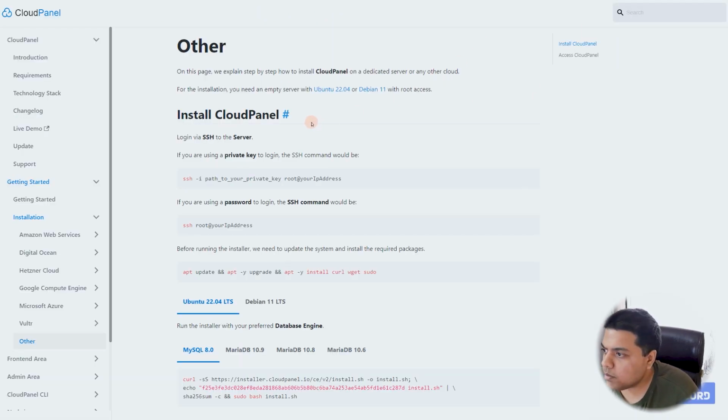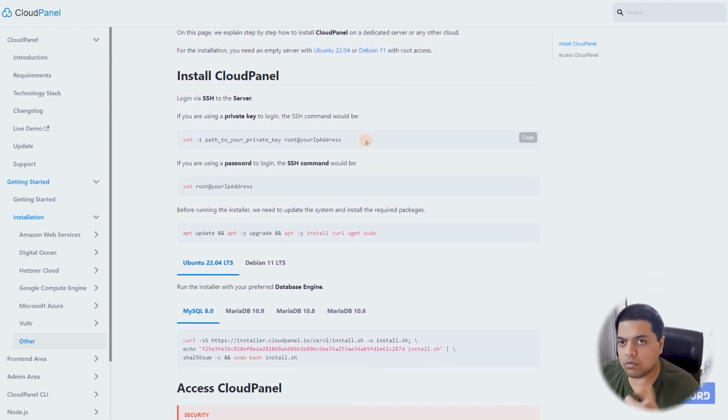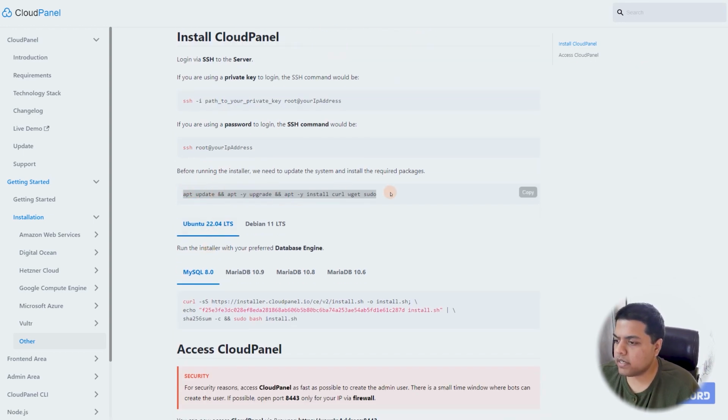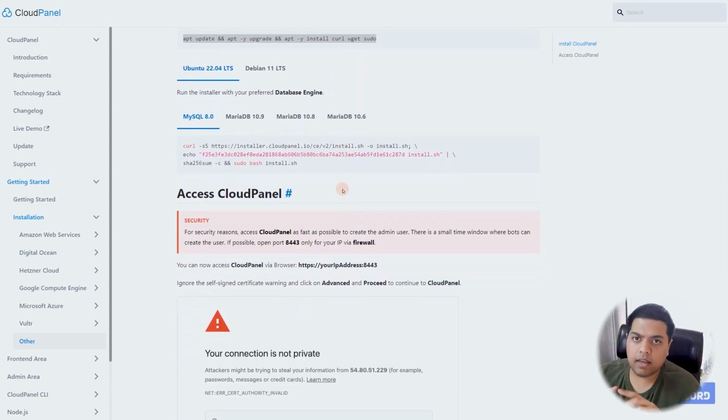Then let's go over to their documentation, which you can reach from product and documentation here. As you can see, they need Ubuntu 22.04. That's why I said that we need to install Ubuntu on Oracle Cloud. You can also install Debian 11, which is the Bullseye version. You can install that with root access. That's why we need to go to root access inside the SSH panel to install it. In this section, Install CloudPanel, we have this code, which you can use for updating and upgrading your Ubuntu software. But because we have already done it, we don't need to do it again. But you can use this code if you want to do it at one time.